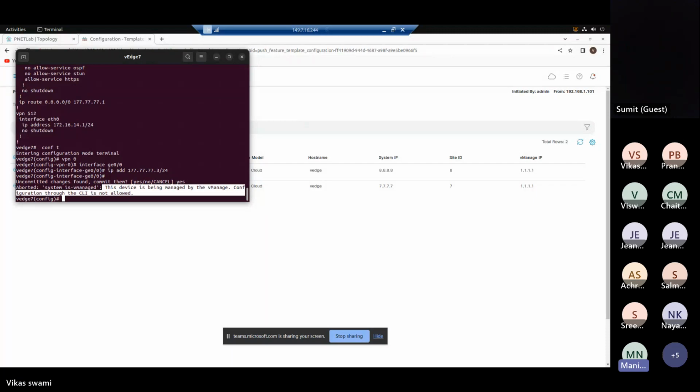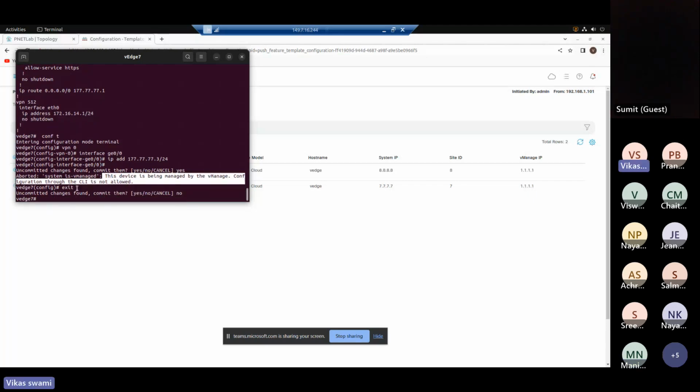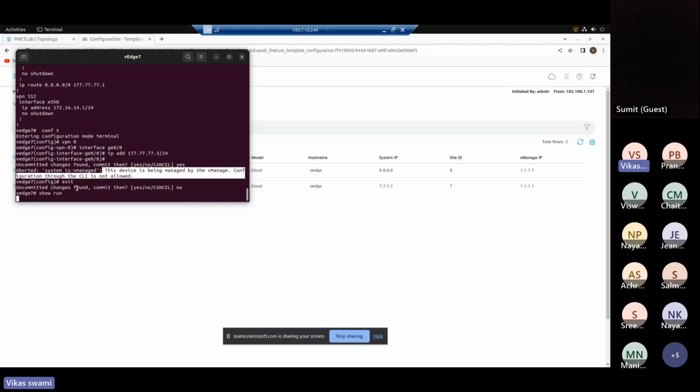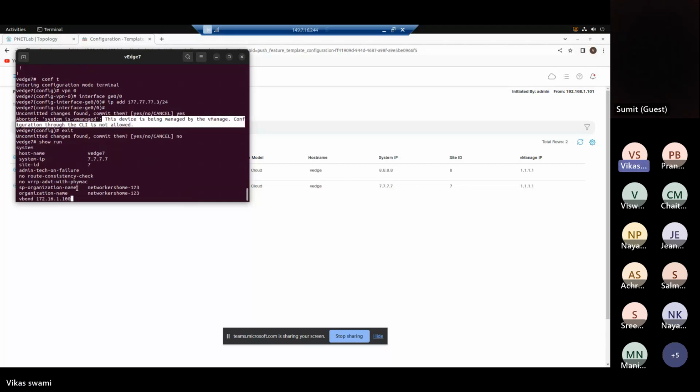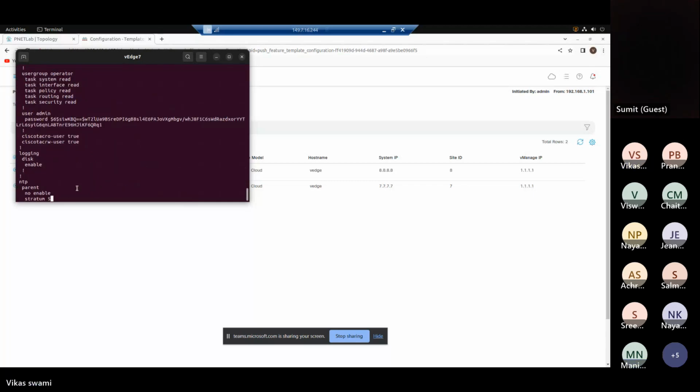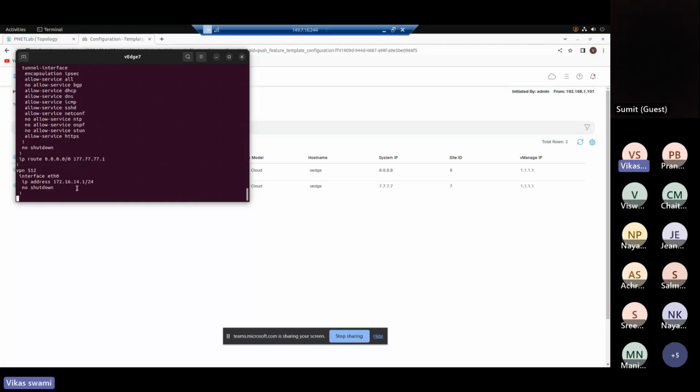So in production cases, if only the L1 engineer needs to check the show commands, we can give the privileges for this. There's no need for that. Your show commands will work. You cannot configure anything, but there is no issue with the show commands. If I want to run any show command, I have no issues with that. All the show commands will work. You will have viewer rights, but you cannot configure anything. Show control connections, you will have that. There's no issue with that.